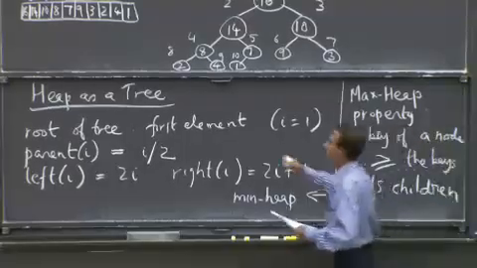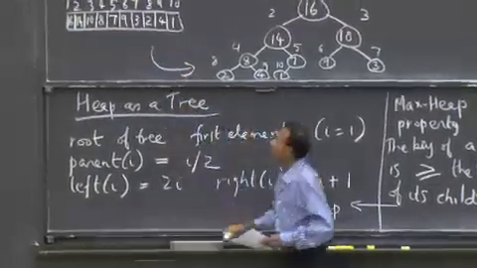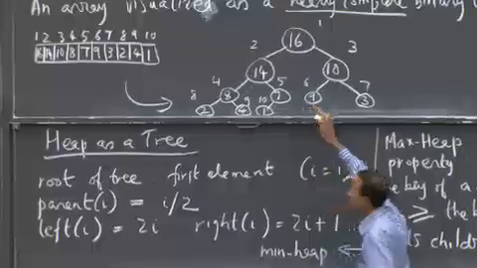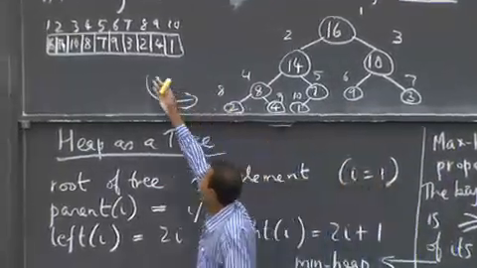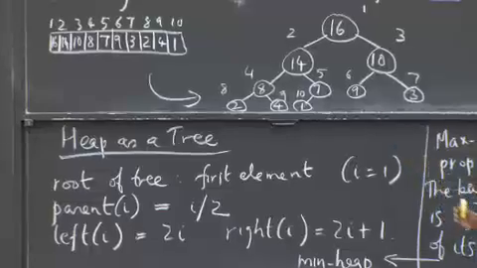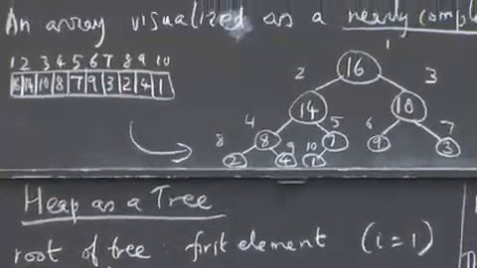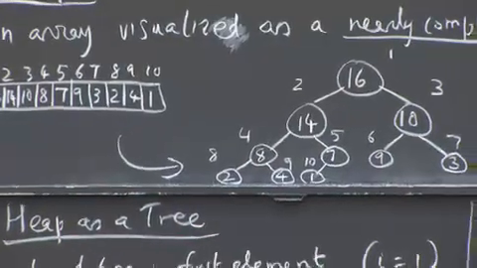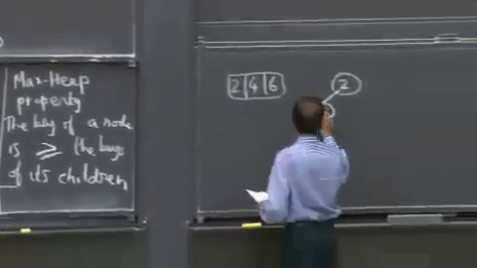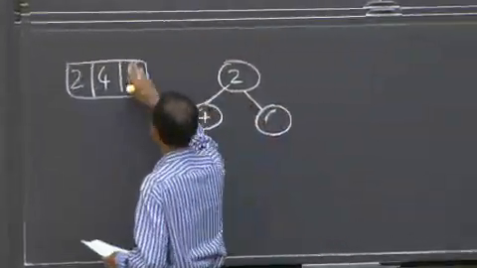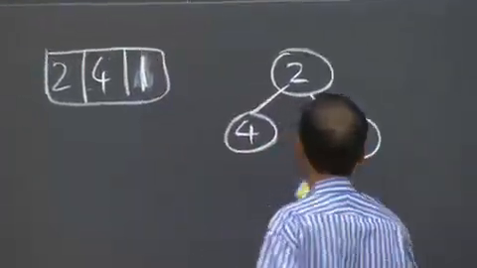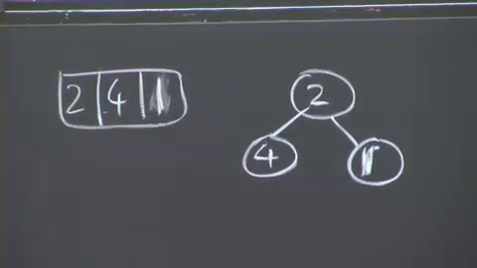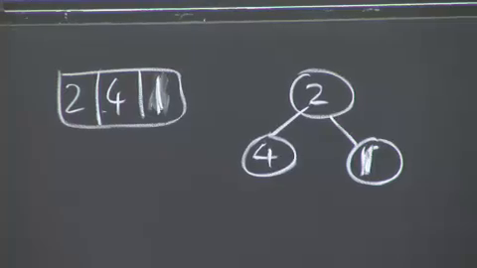The other question, which I haven't answered, is this: there's this array that turned out to be a max heap. But it's quite possible that I have a trivial example of an array, in fact, let me make this 1, that is not a max heap. It's not a max heap, it's not a min heap. It's neither, it's just a heap.